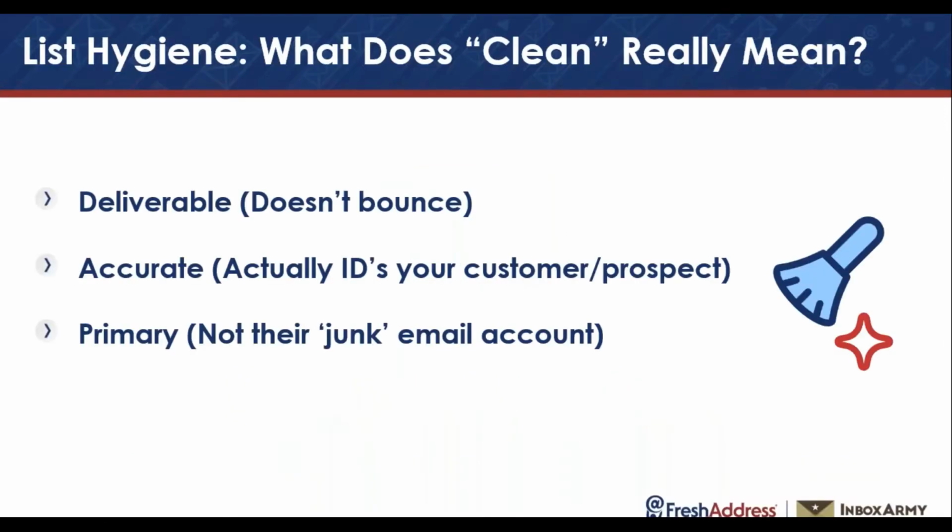So just on list hygiene, number one, you want to make sure that you're emailing to quality email addresses. So you're going to want to know about deliverability. The email address doesn't bounce, and you want to make sure that an email is not going to bounce and it actually reaches an inbox. You want to make sure it's accurate. So if the email is deliverable, make sure it's connecting to the correct inbox, so the user that you intended the message to be delivered to. In other words, make sure it connects to the intended target.